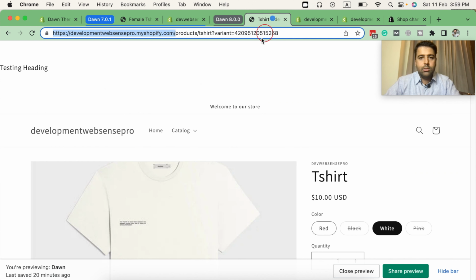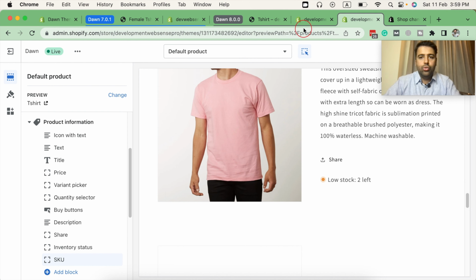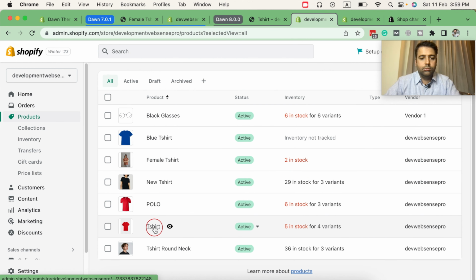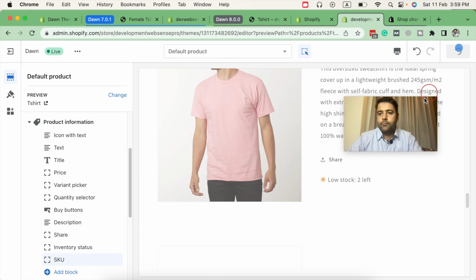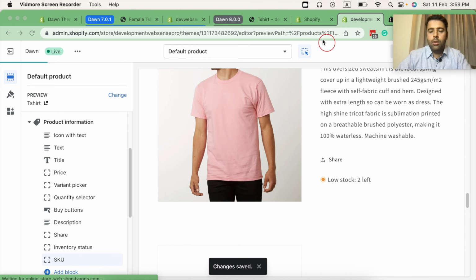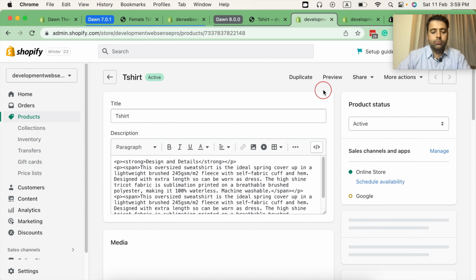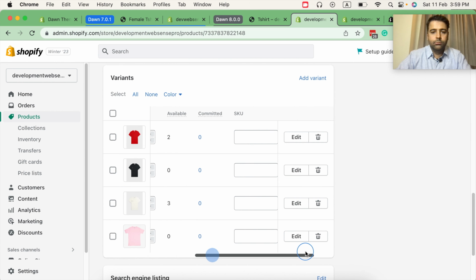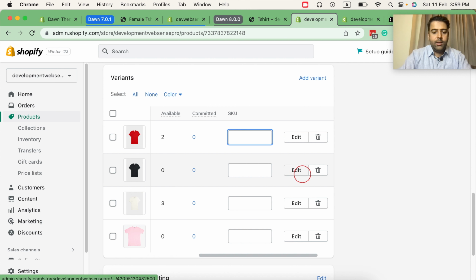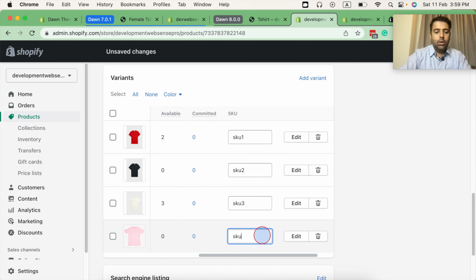Okay, now that's the product called t-shirt, and I'm going to add SKU to this product. Add in the block, hit save. And now let's add an SKU to all of the variants. SKU1, SKU2, SKU3, SKU4.